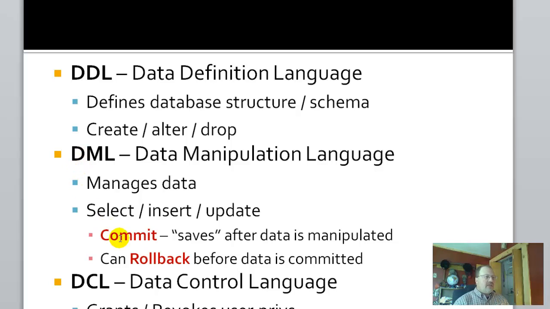Now once you change a bunch of data, there's a command called commit that saves data after it's been worked around, manipulated, whatever. That's actually a DDL command, but when you work with data, at some point you want to save it. It's sort of like saving a document in Word. And then after you commit, you can go ahead and delete some data, you can work with it, you can do whatever, and then when you roll back, it'll roll back to this last commit point.